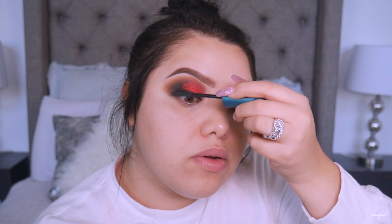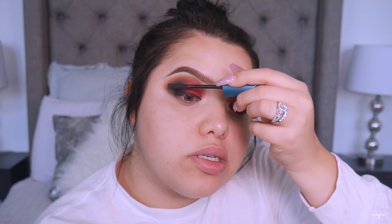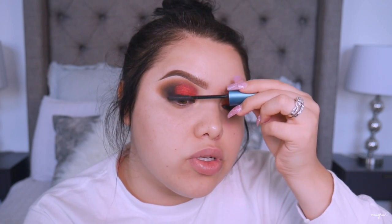So now that we have the top of the eyes done, I'm gonna go in with the CoverGirl Flourish Bi-Lash Blast Mascara. And I'm just gonna go in there and coat the lashes. Now, don't mind the patchiness. I'm having a little bit of trouble right here, but I promise you I will try to fix that. But just know that I do notice what's going on.